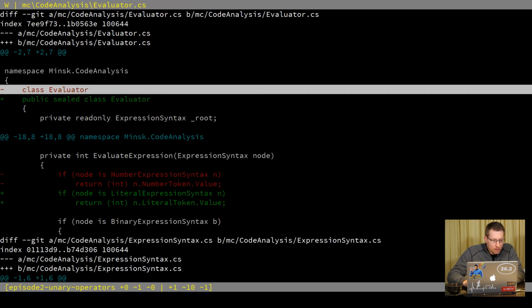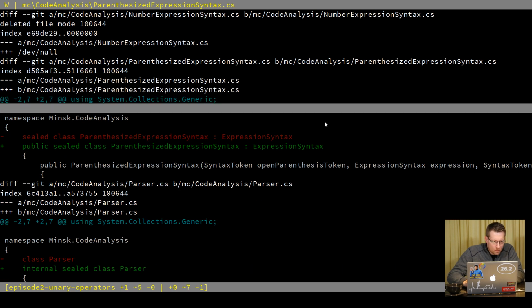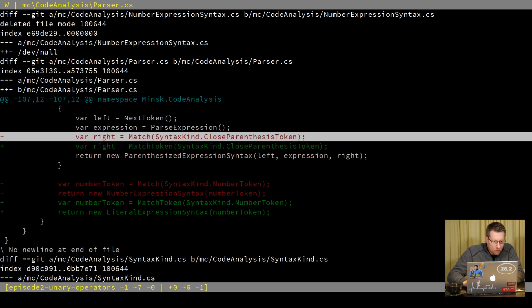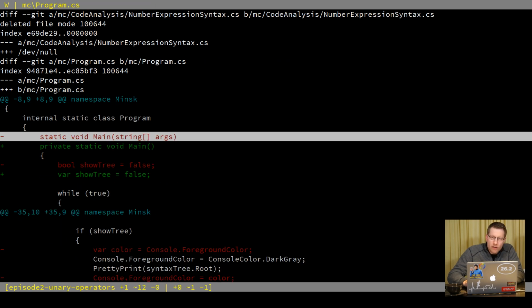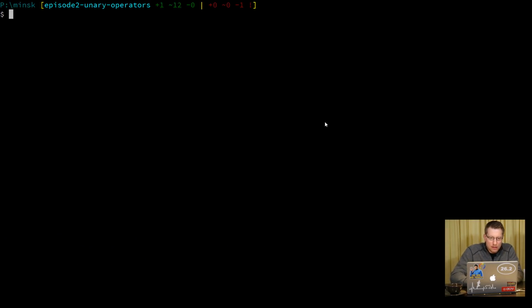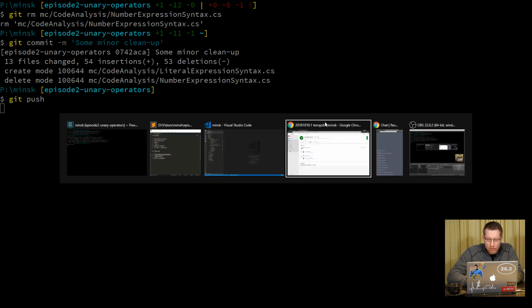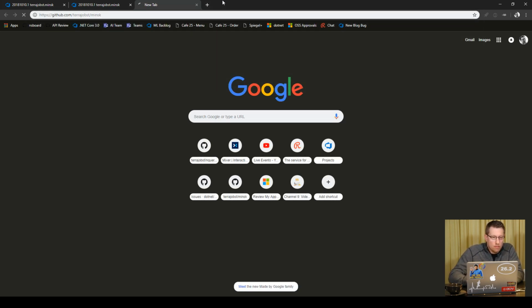All right, so then let's commit what we have. Let me see what I actually did. That looks sane, that looks sane, that looks sane. Yeah, I generally like to review before I push. Call me paranoid, but you never know. Once you are getting carried away with coding, sometimes you do stupid stuff. All right, so now let's commit this and call this some minor cleanup. So let me push this branch so that in case you want to follow along, you can actually clone my branch if you really wanted to.